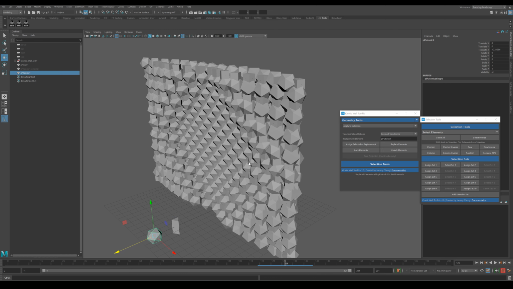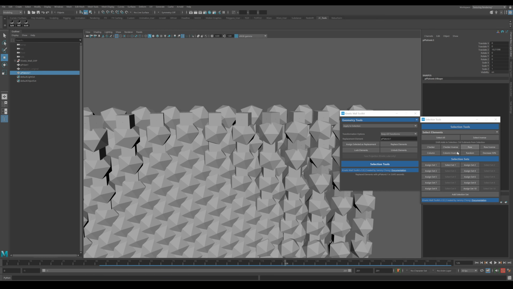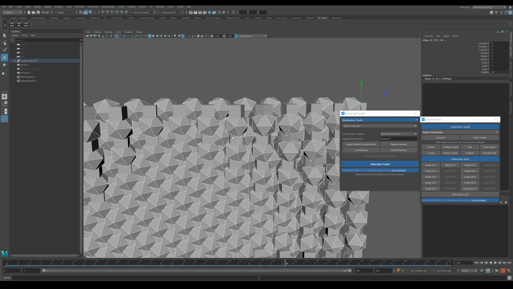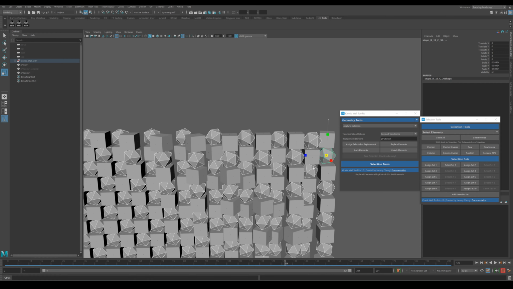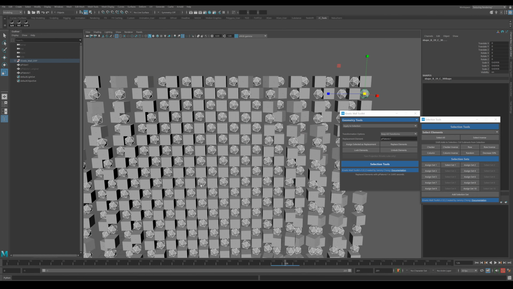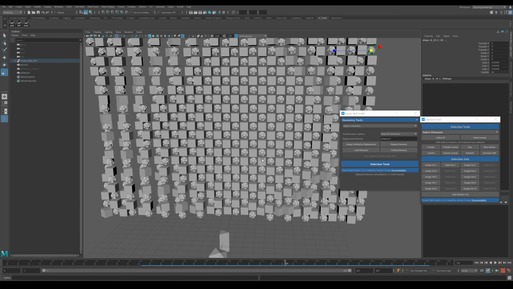Now, as you can see, these platonics are bigger than our cubes. That's okay, we can still go in and scale them down. So now we have these two different elements. We can also do individual selections of things we want to replace. Let's assign this, create a new set for this section, and replace them.